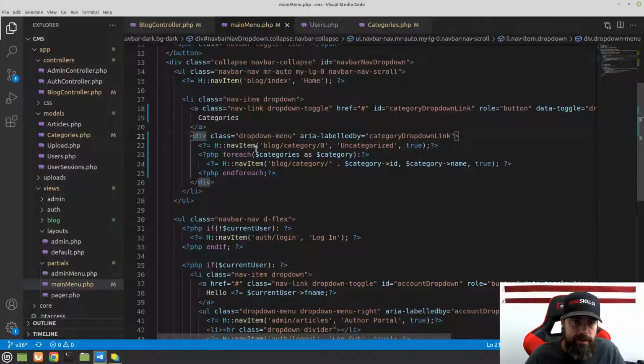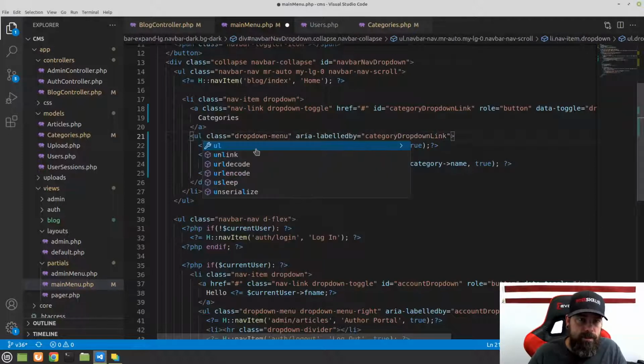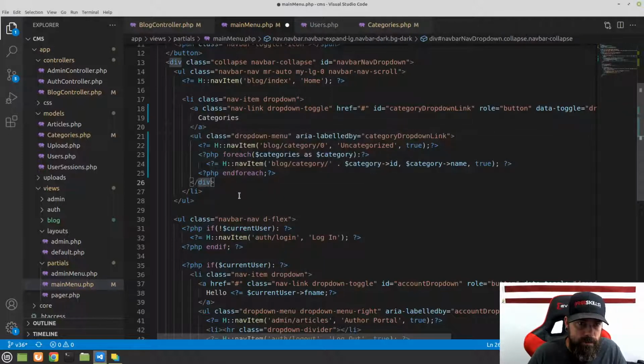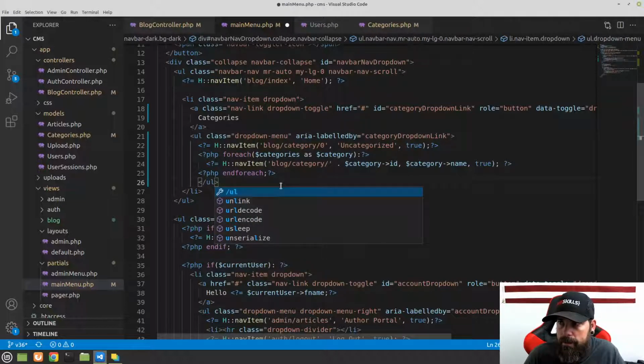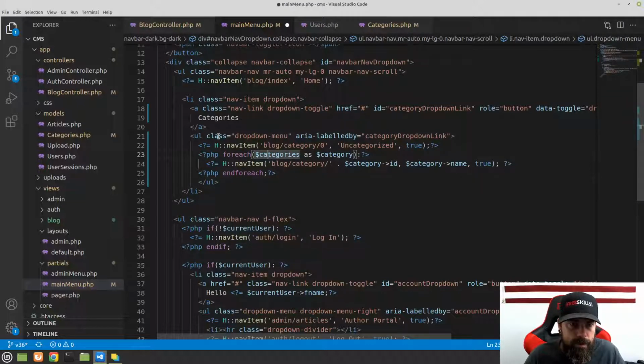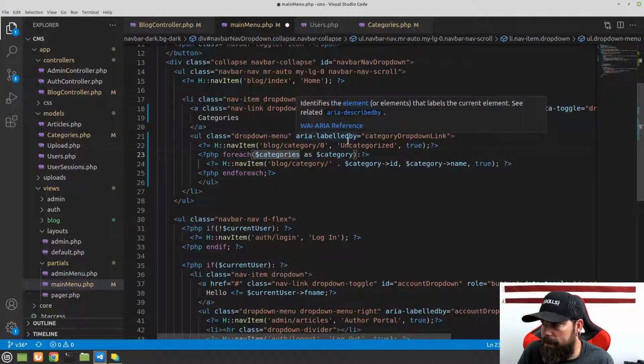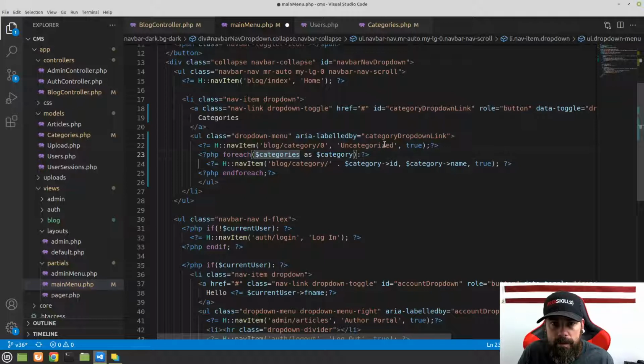Instead of making this a div right here, I'm going to change this to a UL. And the UL needs a class of drop-down menu, which it has.